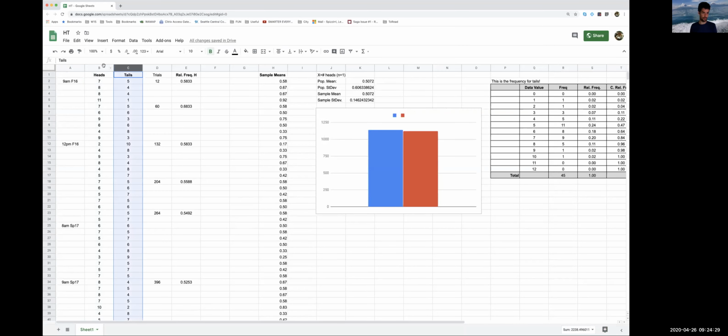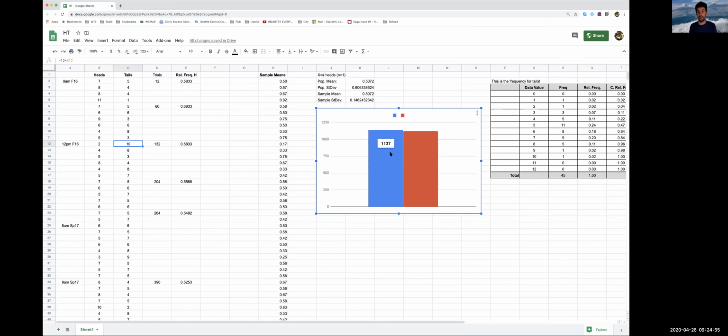I've got these columns of heads and tails. I had students flip a coin 12 times and write down how many heads they got. So I have this data of all these coin flips, right? If you look closely, you see somebody here, for instance, this person got 11 and 1, right? Somebody else here got 2 heads and 10 tails versus 11 heads and 1 tail. So sometimes you flip a coin, you get a bunch of heads, sometimes you get a bunch of tails.